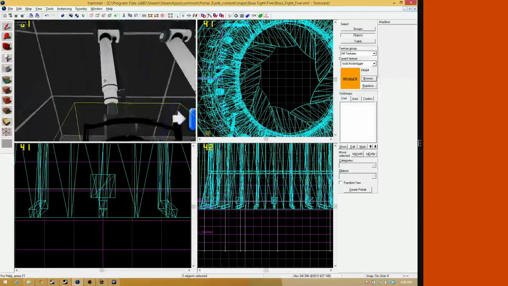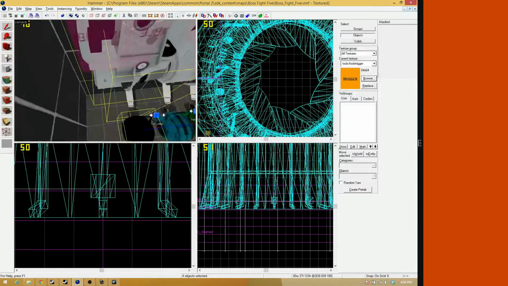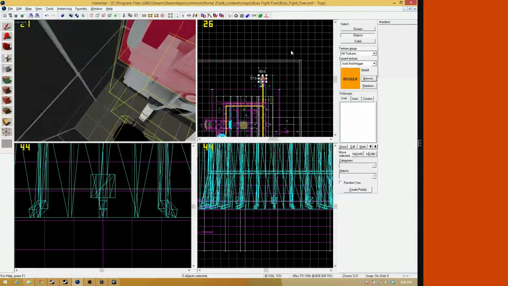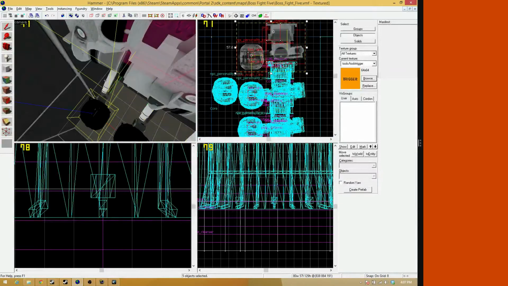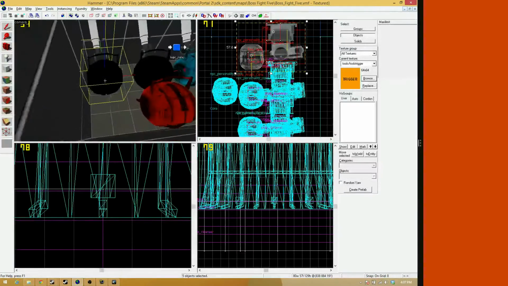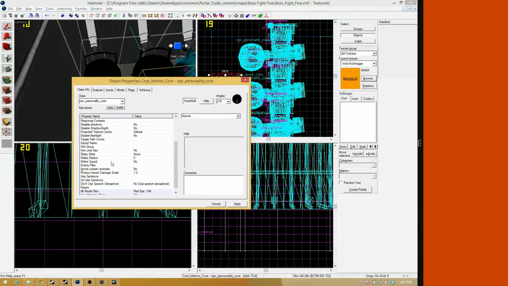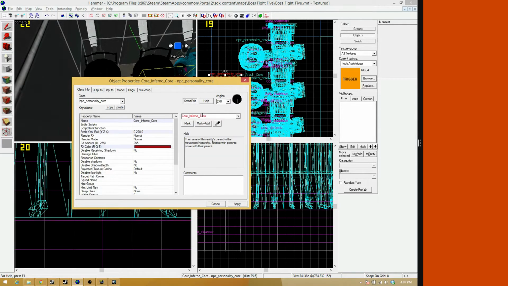Alright, so copy all of these. Alright, so there's no point in doing a special paste, so I'm just going to shift click drag. Alright, and let's do this core, Inferno core. Parent, where's parent? There's parent. Alright. Core, Inferno tank.